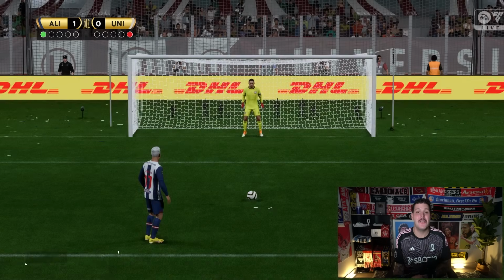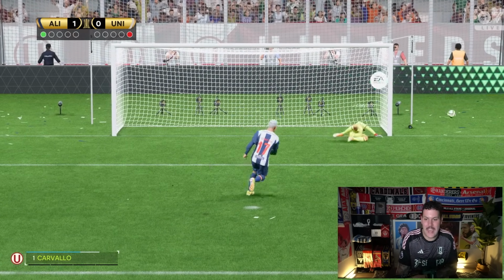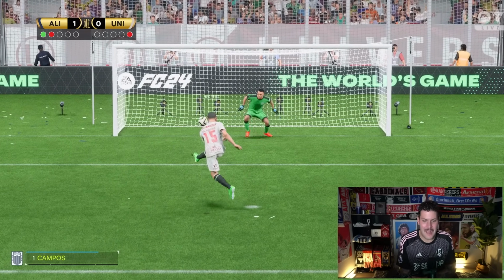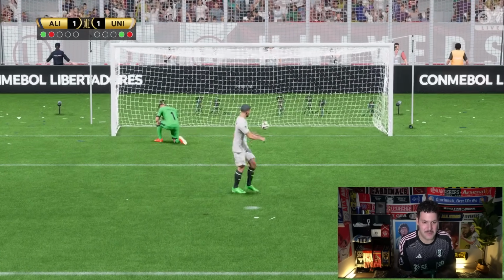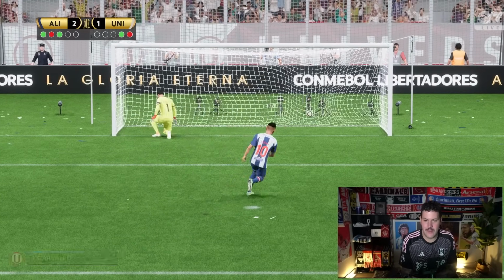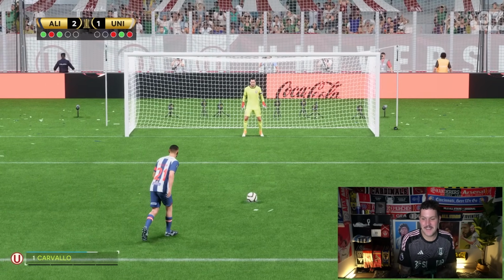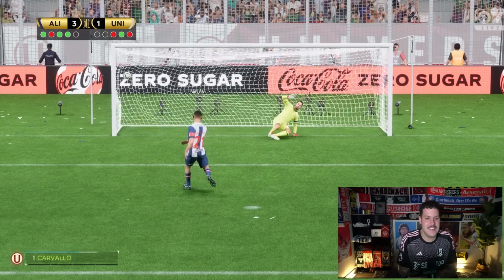Universitario have their penalty saved. Poncha versus the keeper. That is saved. This could be all tied up if Herrera finds the back of the net, which he does with a class pen. All tied up here between Lima and Universitario. Great pen again. Valera looks like he's going to go to the right, but he goes to the left and the keeper predicts it correctly. Ballon d'Or sending the keeper the wrong way.